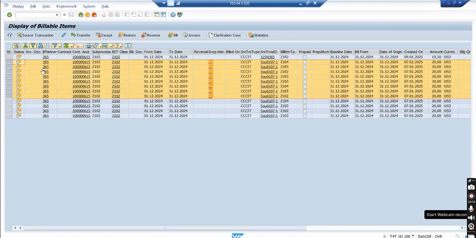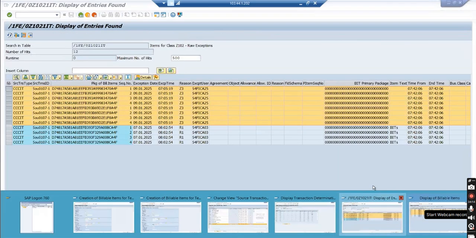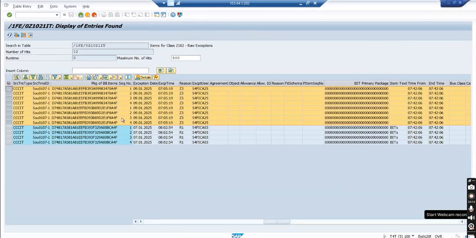Okay, it became raw again, but it will have an exception history. That means out of the 13, these 8 were accepted earlier. Now it became raw again. So now it will again move from the 180 table, because they were, sorry, raw accepted. Now they became raw again, so they will move from the 180 table and go back to the 0 IT table.